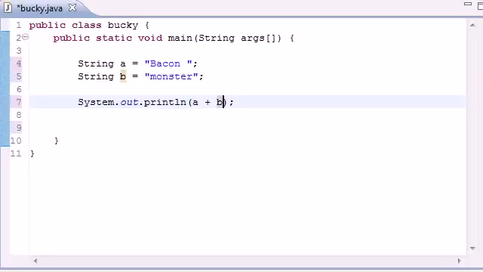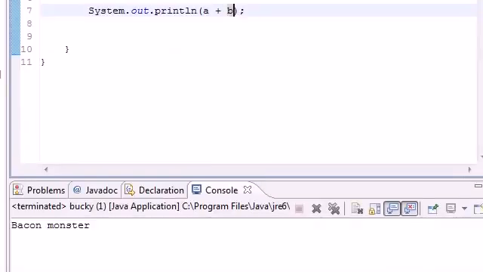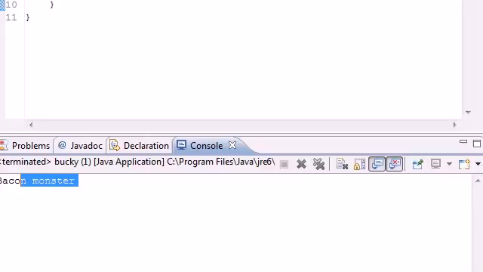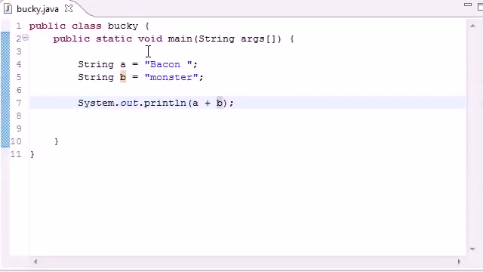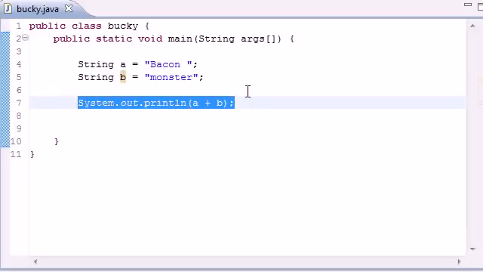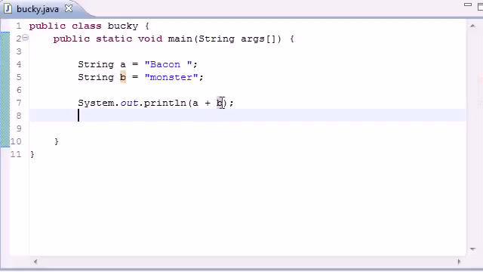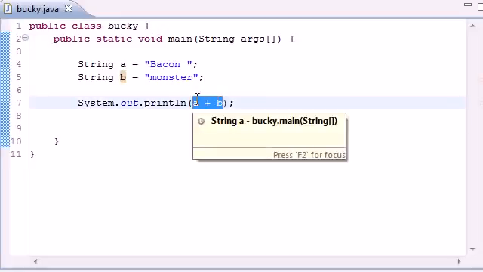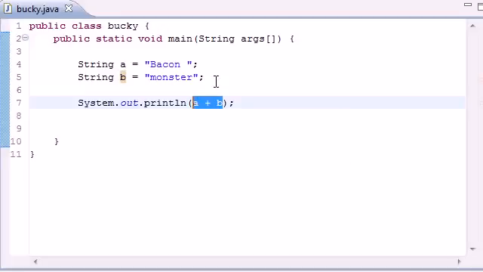Now this output would give you, obviously, bacon monster right here. But what if you had a program where you didn't know what the strings were yet, or you didn't want to concatenate them just this way? Well, I know that this is pretty straightforward and easy concatenation, but there's also another way to concatenate strings, and you do this more often in programming, and you'll see this later on when we actually use it. It's pretty difficult to show you an example that's useful without building a huge program, but this is how you concatenate strings more often than not.